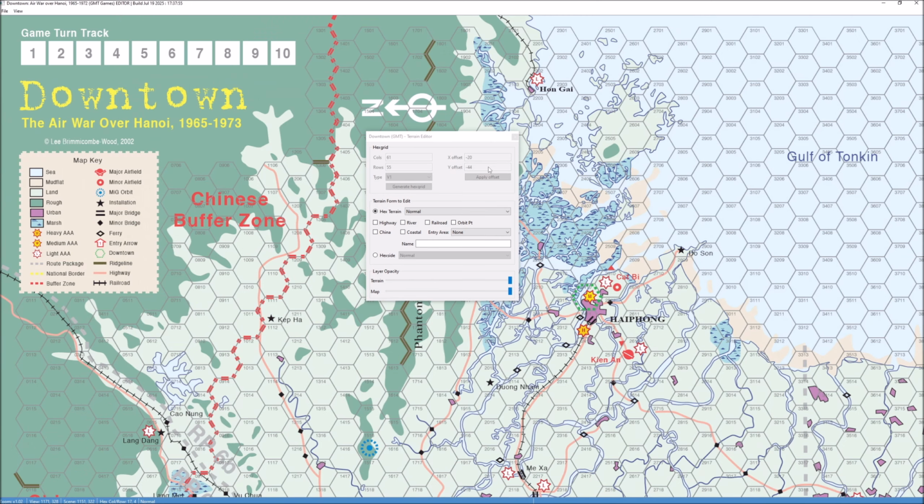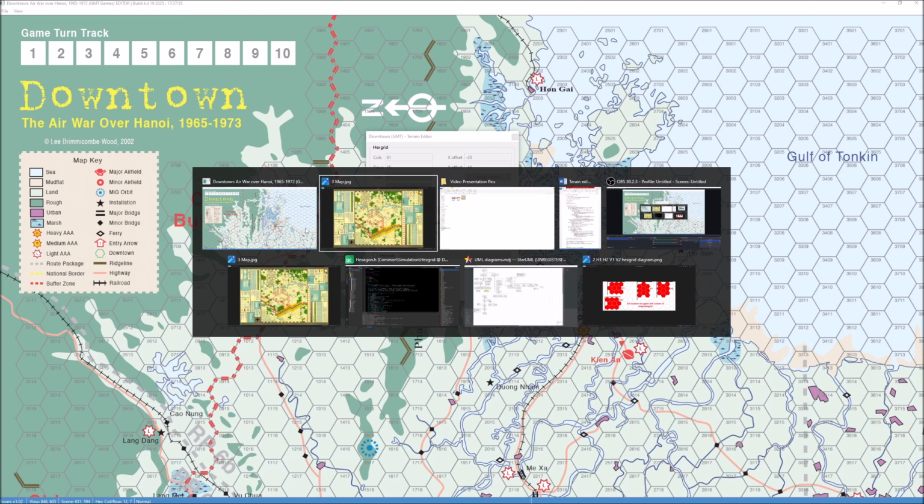So using these values, you can align the origin of the hex grid coordinate system with wherever it makes sense for your particular game.